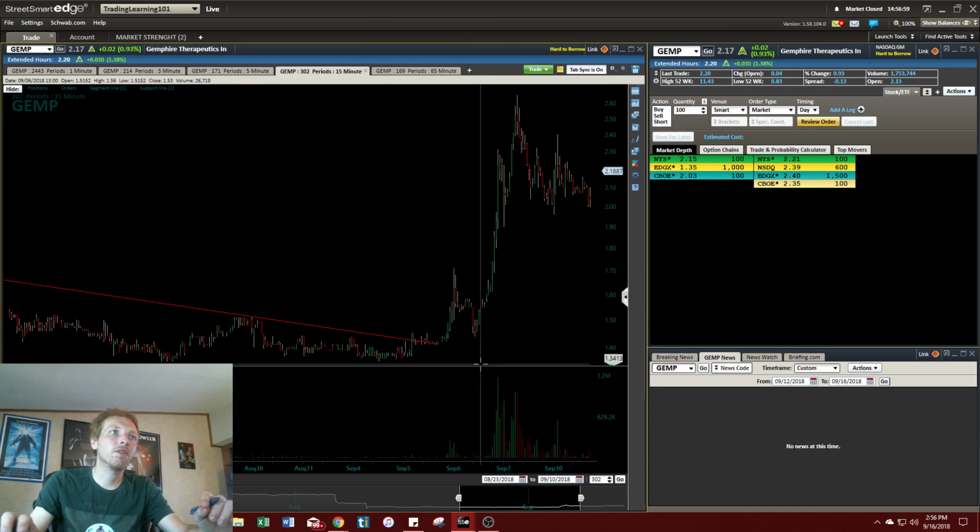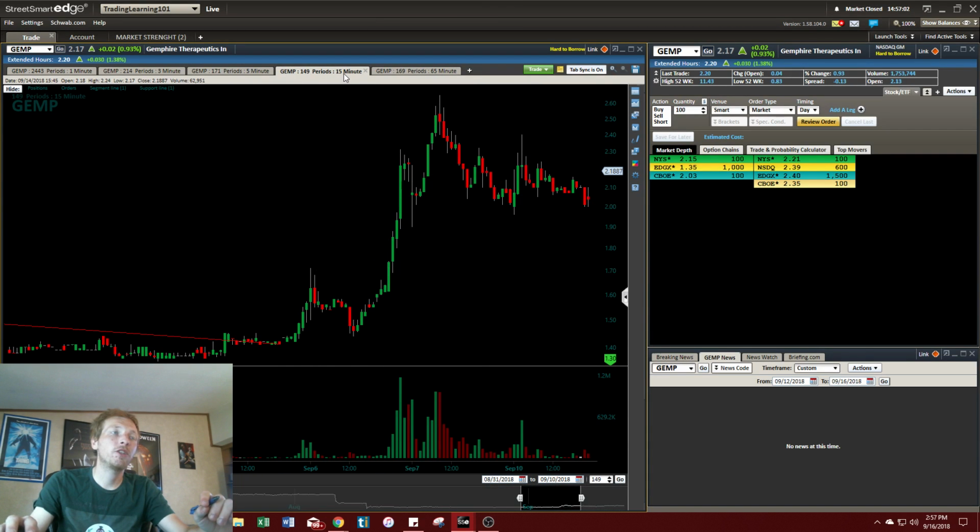You've got to take a second and look at it real quick. This is the 15-minute chart. Every single candle is 15 minutes. So this stock is up all this time with really no red candles. Why would you buy when there were no red candles? It's due to pull back. And then look what happens. You buy in at 225, it pulls back all the way to 190. That's a 35-cent dip right there. And then it comes right back up to where you bought in, and then it goes and makes a run.